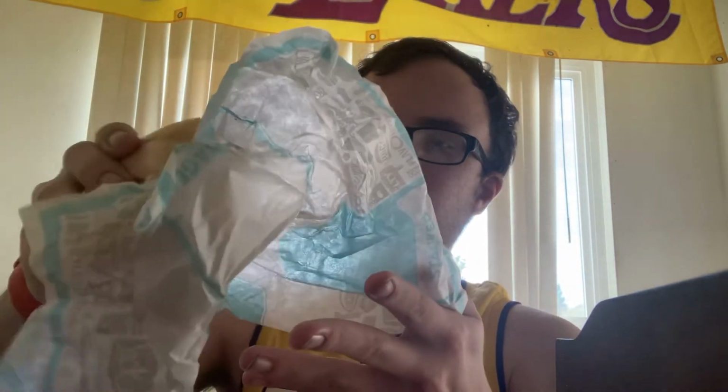Let's go check this out here. The stacked bagel breakfast sandwich. See what we got in here. Okay. Looks pretty good. Let me get that cheese. That cheese. We love cheese. Yes, we do. You see, this is the top right here. That's the top. The bottom of the bagel. That's cool. I actually like how it looks a little bit.